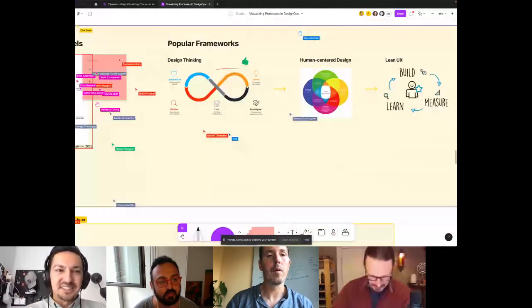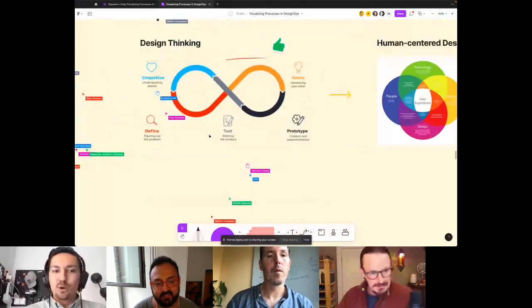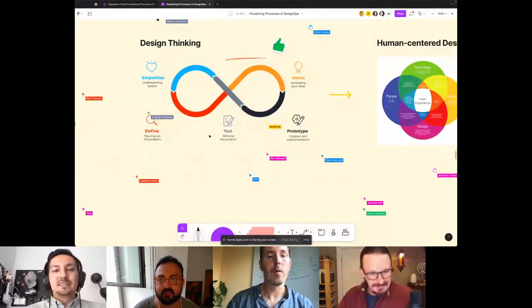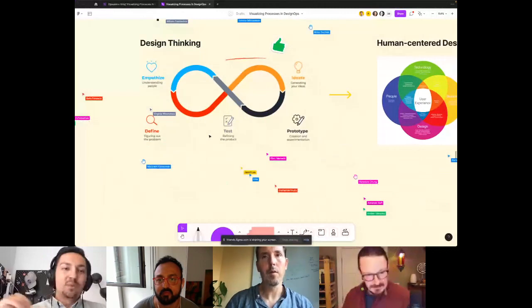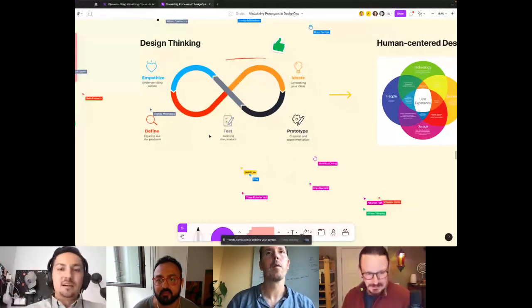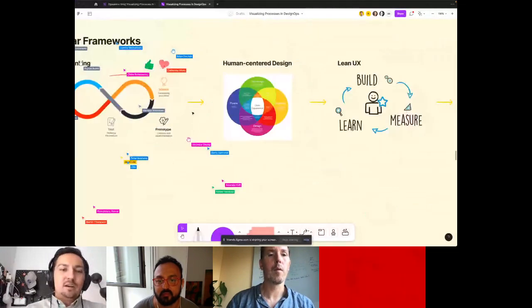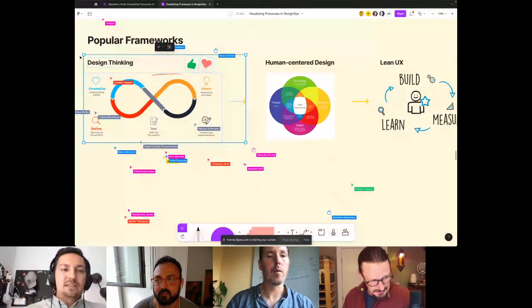One of the popular frameworks here, I know everyone knows, is design thinking. The main value here is that before thinking about the solution, you try to create hypotheses and validate them first instead of doing something in production. But with time, we shifted the focus: design thinking is more about the approach, but we are missing the business and technology part in the way we work.